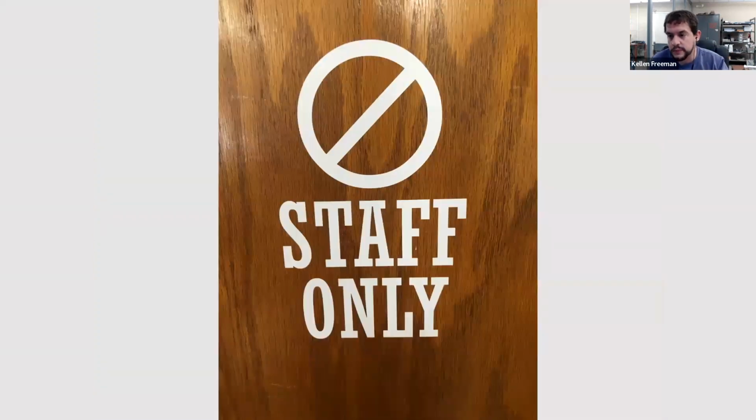Signage is our main common use for this. So this is a simple sign that we made, and we chose the white vinyl because it stands out nicely from the brown background. It is possible to layer this as well, so you could put a version of this on top of a black one that is a little wider than everything, so that you get a black outline around your white text to help it stand out a little bit more visually from whatever material it is being put onto.